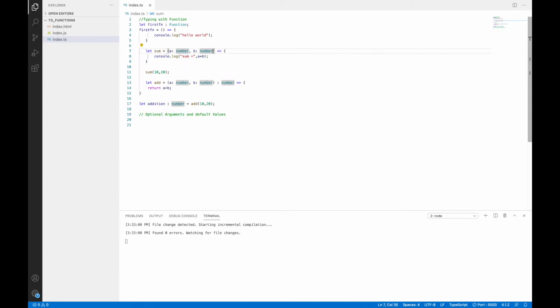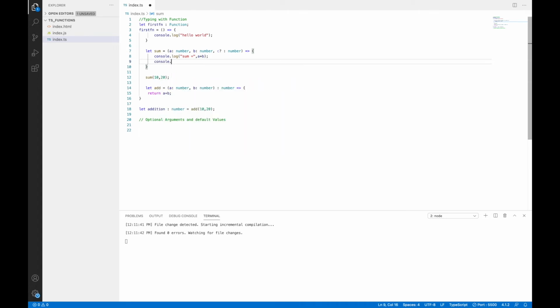In our function sum, let's say I want to add an optional argument. I can do that by adding it here as c followed by a question mark. And I can also provide its type with a colon and the type, let's say number. So adding a question mark after an argument signifies that this argument should be treated as optional and not a mandatory argument. Let me just log the extra parameter I have just added to the console, by adding console.log c in the function definition.